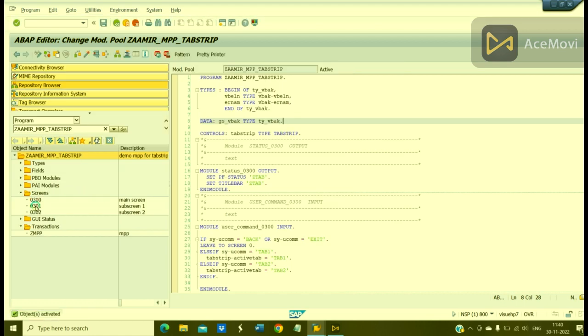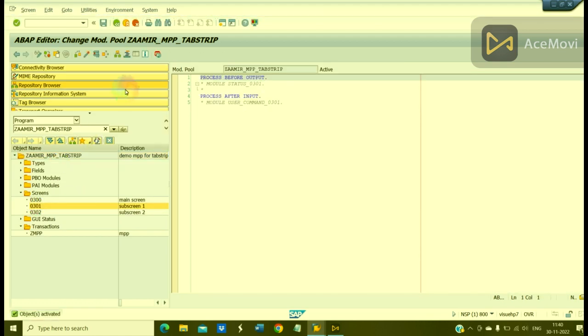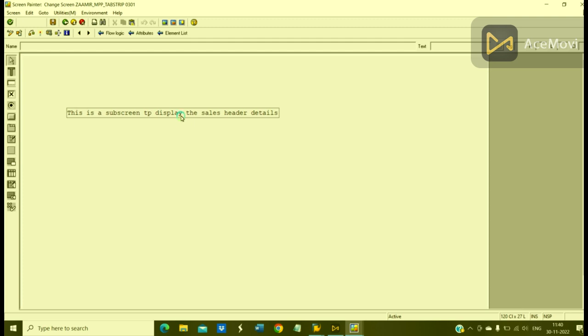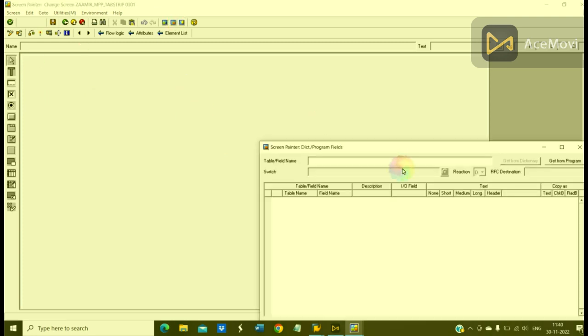Now let us go to 301 in the layout or screen painter, right? Now instead of this text, I just want to bring that work area gs_VBAK. I will click on get from the program.